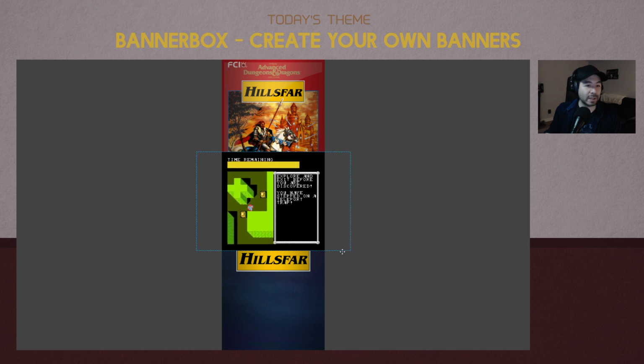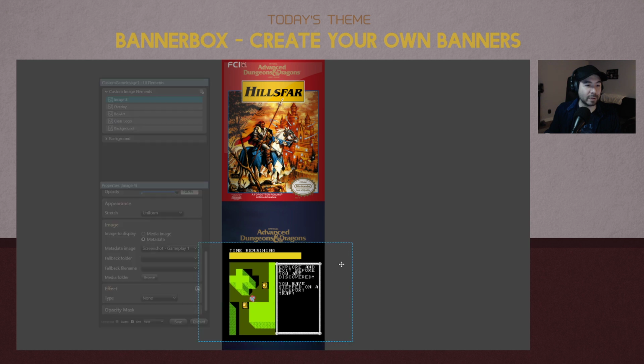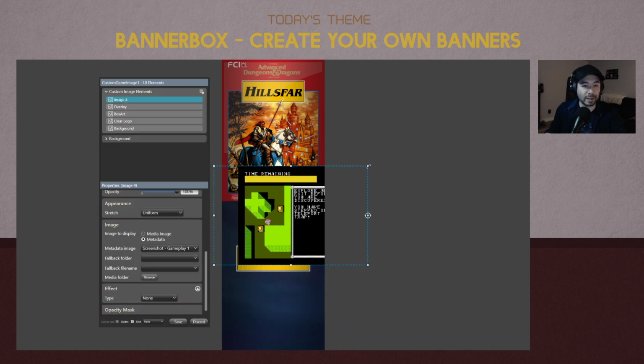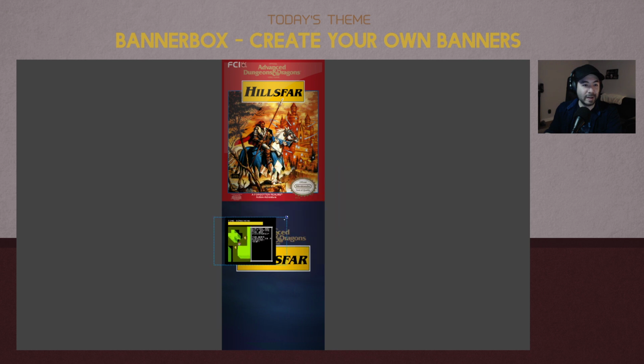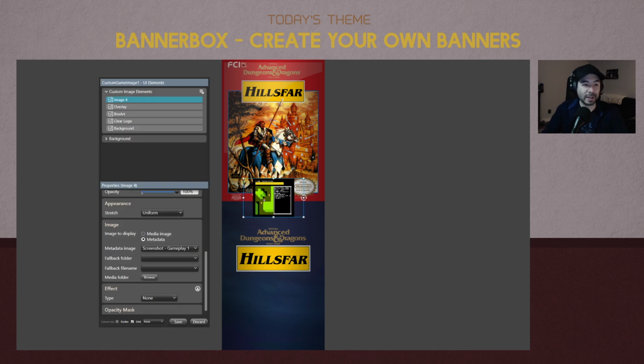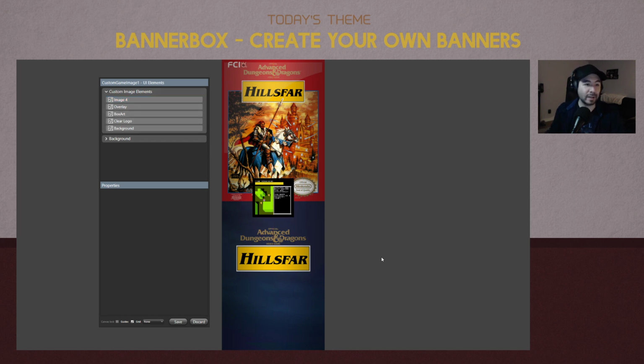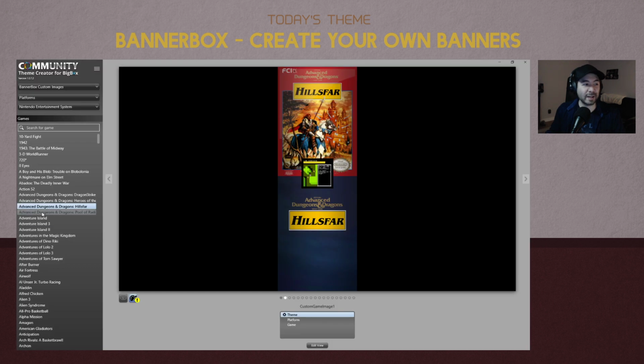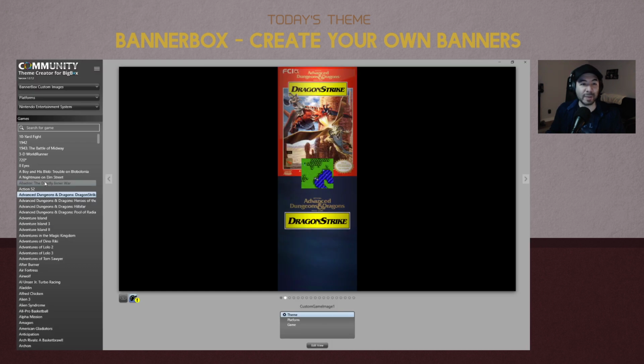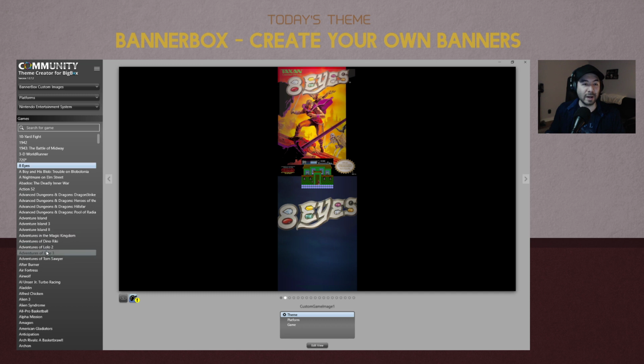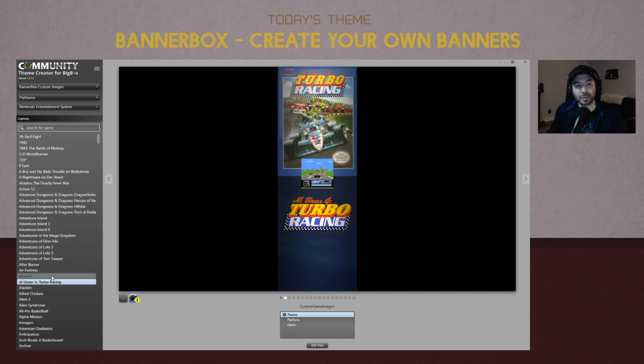And you can place it down at the bottom, or actually this is not the greatest example, but here, let's put it in the middle here. You can see I can just move it around, and with these smart guides I can get it straight into the middle right there. And then if I just save that, see, as I change the game, it just picks the screenshot of that appropriate game. So then you can just generate your images like that.